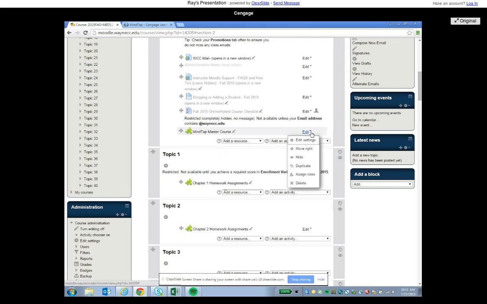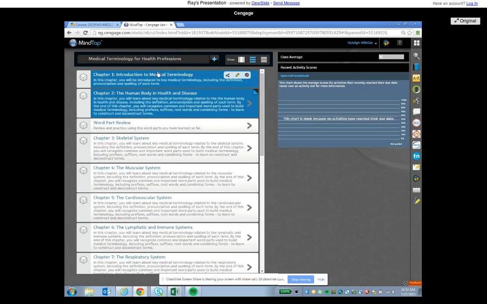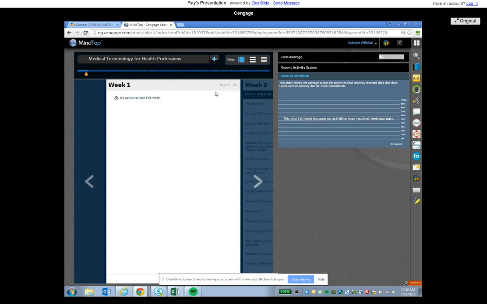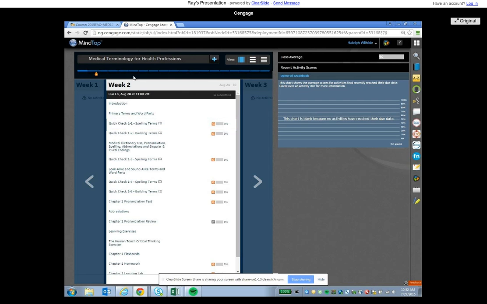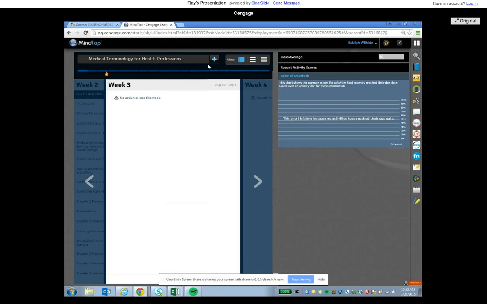So the MindTap can just be there for me to click to be able to view. So what I do is I just hide it, and now it's grayed out, so that way you can still click on it, but the students don't have access to that. Does that make sense? And the students can always navigate back out. This is actually kind of nice for them. It goes by weeks. So week 2, they have all this to complete, those sort of things. And as you assign different homework assignments, they filter in here.